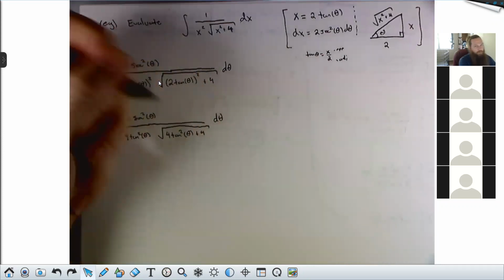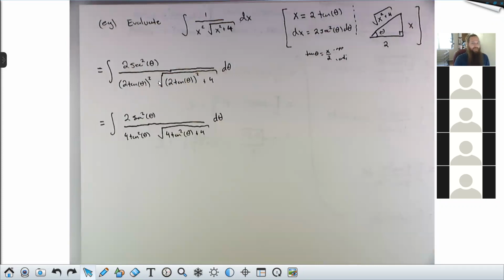And d theta chilling. I'll say again, one of the most common places I have to take points off for this stuff on tests is forgetting to plug in the differential, forgetting this 2 secant squared theta d theta. If you ever find yourself writing thetas here and dx here, you've made a mistake. This is one of the many reasons we need to always be in the habit of writing our differentials. It can tell us, oh shoot, I forgot to do something.